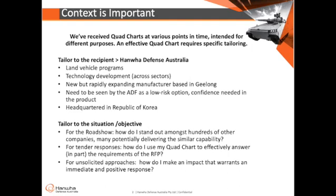The final point, unsolicited approaches. We get a lot of these. If you send an email with a quad chart attached, explain to us how you fit in, as Audra mentioned earlier. What is it that you do and how does that align to what I want? Please don't send an email that says, hello, I'm Bob, here's my quad chart, can you tell me how I'd fit in your program? It does happen. And that's hard because then I've got to ask 20 questions to get to a point where I can start a conversation. And by that point, the impact probably wasn't what you were seeking.